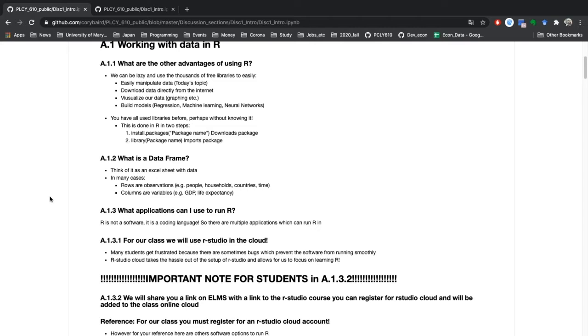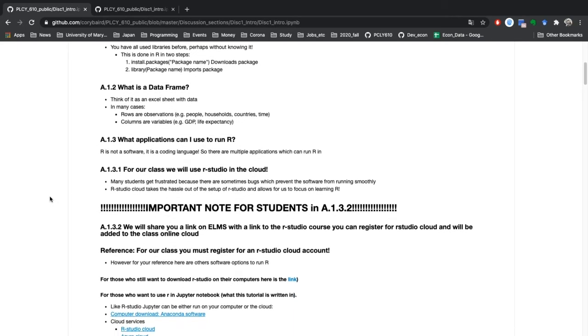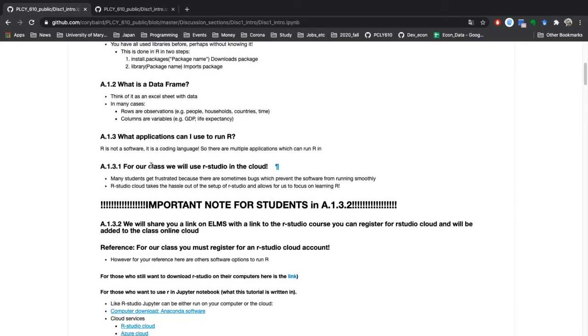There are a number of ways that you can actually run R, not just RStudio, which we will be using, but for our class, we will be using RStudio, but not on your computer, in the cloud. So we are going to send you a link via Elms, and what you will be doing is to register your RStudio Cloud account.